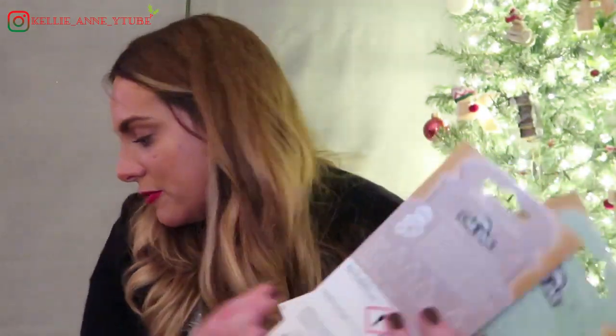So these next bits are just some stocking fillers, which actually are pretty good on with Cherries. There are quite a lot of stocking fillery things that are all really well priced. So I got one of these Yankee Candle car air fresheners in the scent Seaside Woods, which will be lovely. I smelled that one before and I do like that one. The next one I got is aloe water, and I think I might have another one in here as well. Yes, I do have another one.